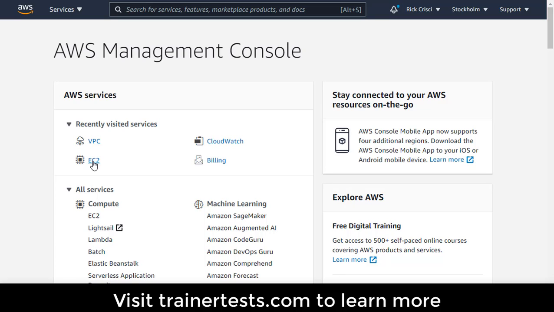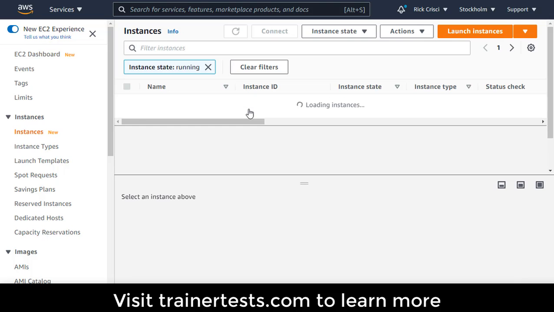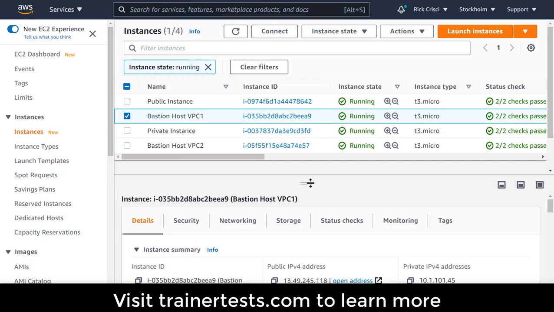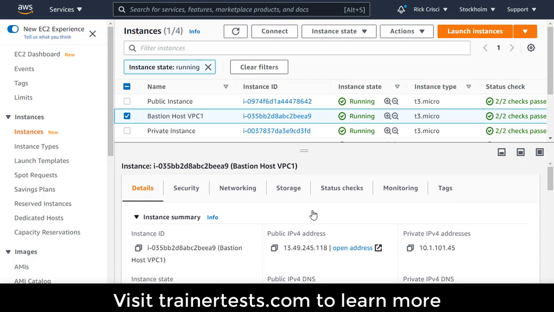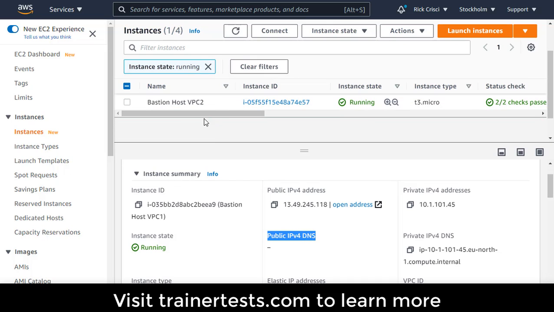Let's go to EC2. And you can see I've got 4 instances running here, 2 of which are my Bastion hosts. So here's my Bastion host in VPC 1. And I can see that the Bastion host in VPC 1 has a public IP. It does not have a public IP version for DNS.